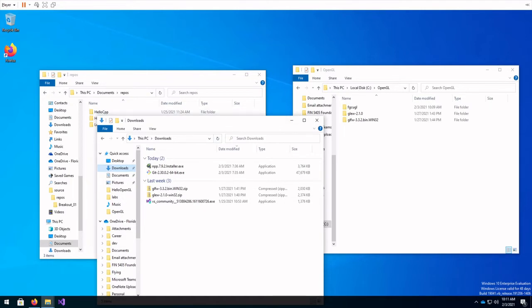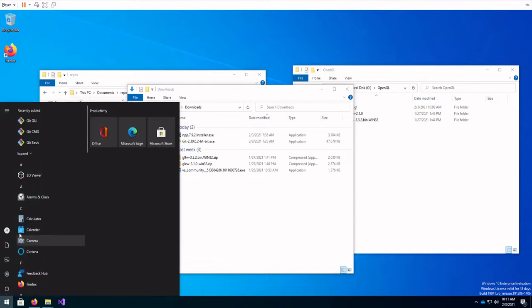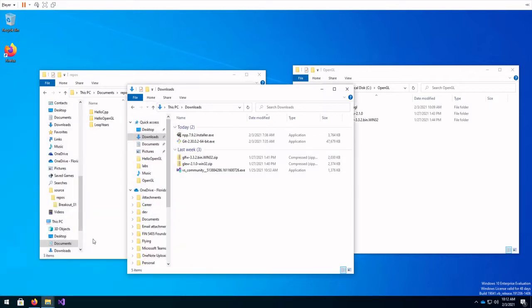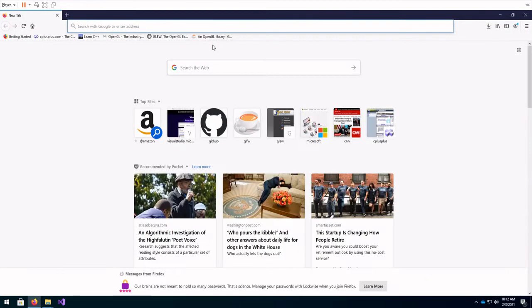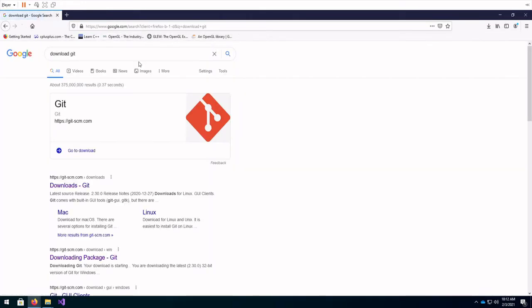You'll want to use Git if you don't already have it. So if you don't have, say, Git Bash and all of that installed on your computer, you'll want to have that. This is for the Windows install, but just open up a web browser and search for download Git. And that'll take you out to git-scm.com.